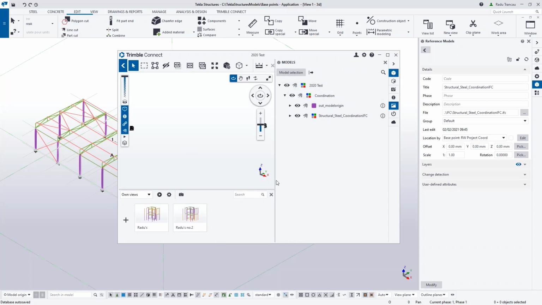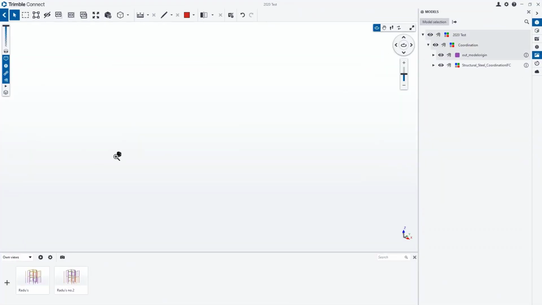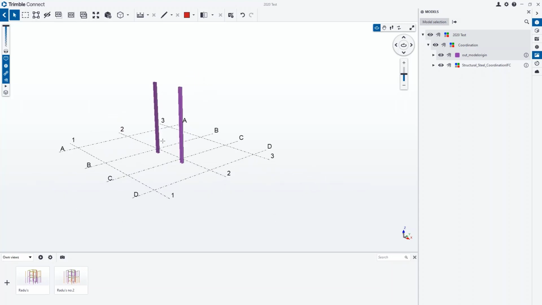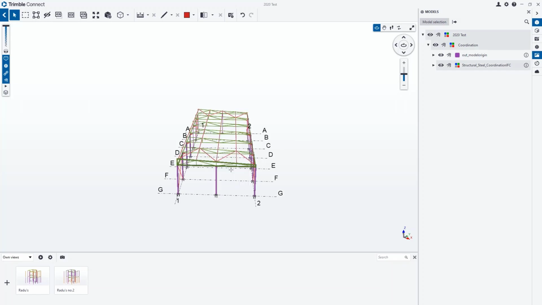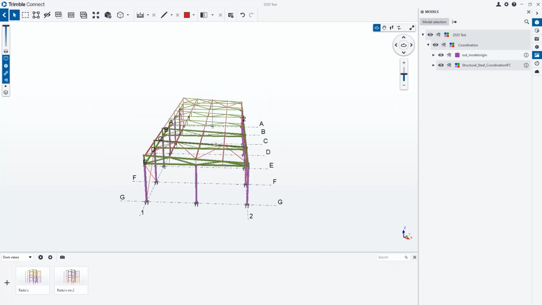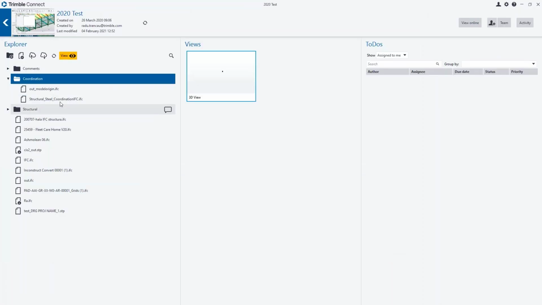So let's just view everything here, and what we have is the two columns and the grids exported in the 0, 0, 0, but in terms of coordination we would have wanted that to go to this point. So you see how far away they come if we export the Tekla objects using the model origin and not using the coordinates of the IFC. Okay, so that will get you a failed coordination exercise.